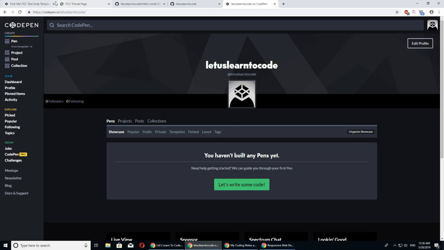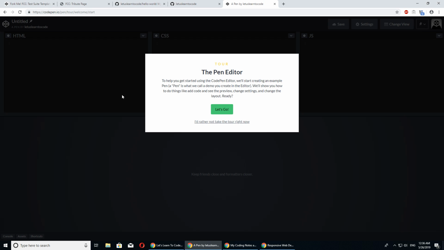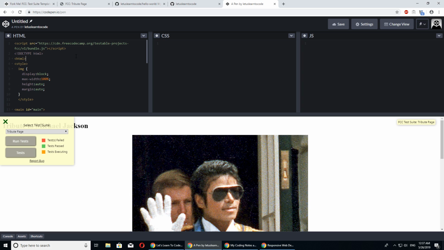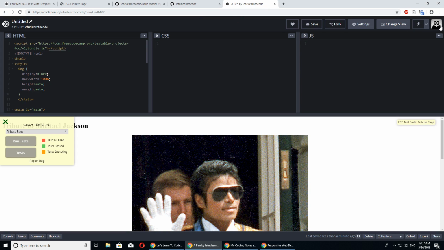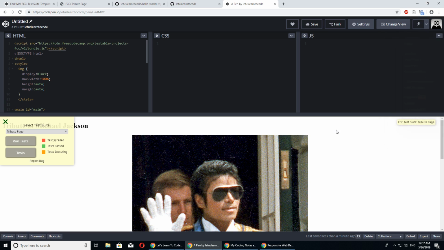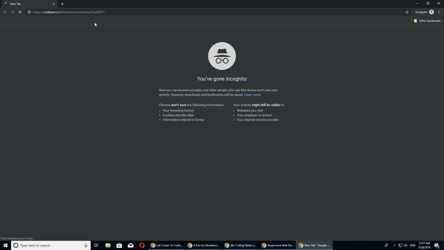Right, so I'll just create a new pen. I don't need the tour. Does this thing take it from? Yeah, it does. Let's run the tests. Let's save. Autosave is enabled. But how do I, like, oh, I just logged in with GitHub. I didn't connect it with GitHub, I guess. Okay, so it's not that cool. But now at least I have a link. Is it like public?